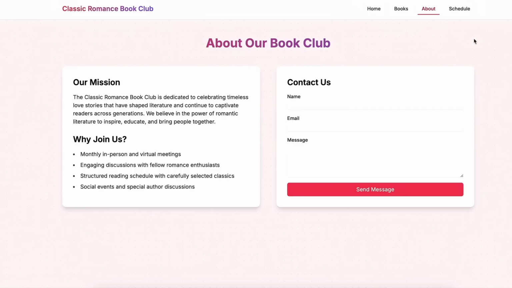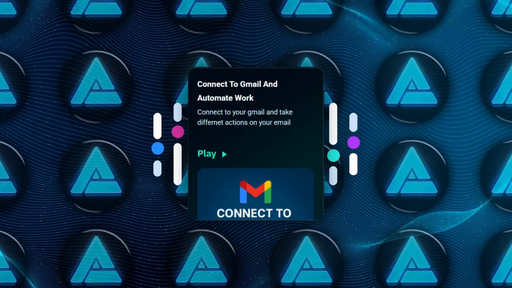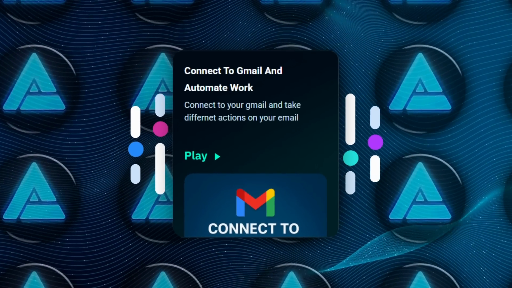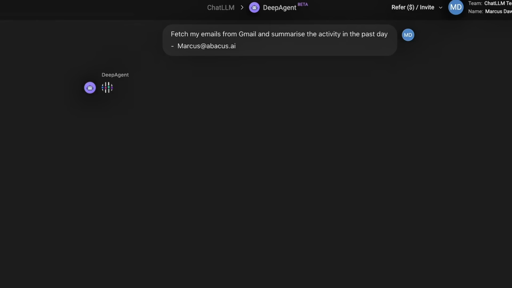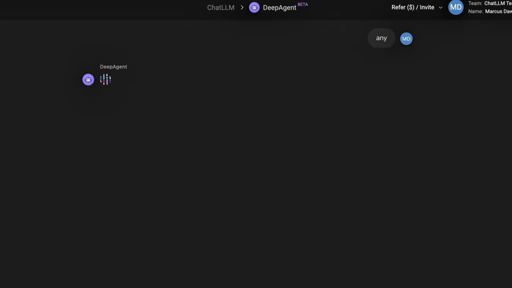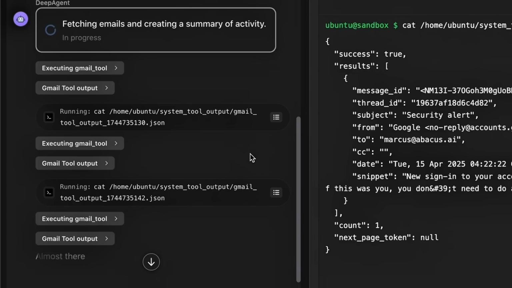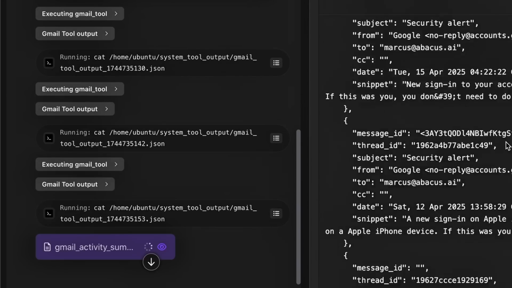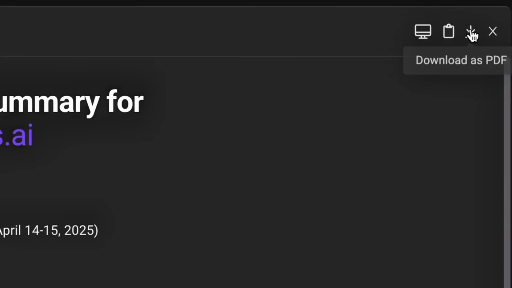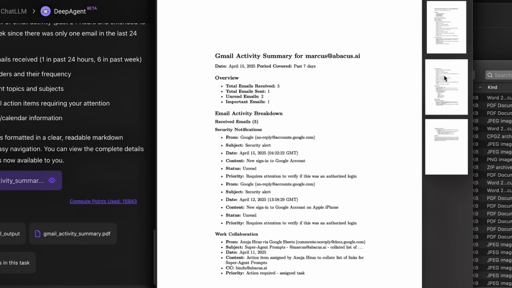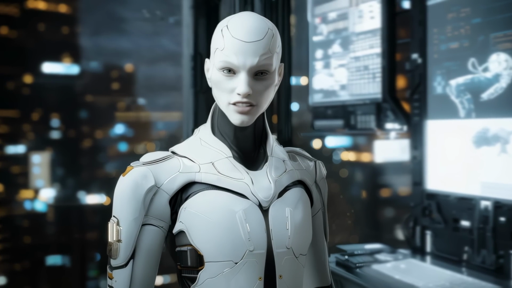the sort of UX polish you'd normally add in Sprint 2. Email remains the productivity tax we all pay, so the final recorded run gives the agent control of a Gmail workspace and says, review yesterday's inbox, summarize threads needing response, draft follow-ups, queue them for 0900 tomorrow. DeepAgent parses message bodies, tallies 6 outstanding conversations, whips up polite replies in your tone, schedules the sends, and returns a bulleted digest of total emails processed, minutes saved, and a sentiment score for each drafted message. In short, Inbox Zero as a service.